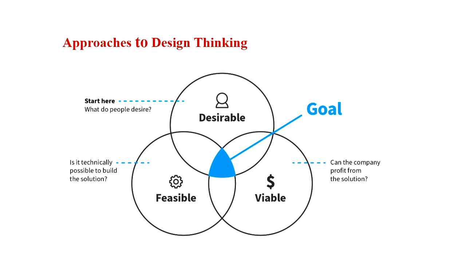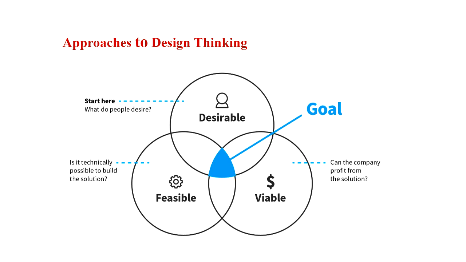There are different approaches that can be used for design thinking. What you are seeing on the screen is an image illustrating the different approaches to design thinking, which uses a Venn diagram with three overlapping circles. Each circle represents a crucial aspect of successful design. Now let us see the first one, desirable. This aspect focuses on understanding human needs, behaviors, and emotions, and design thinking helps by identifying what users actually want and need.